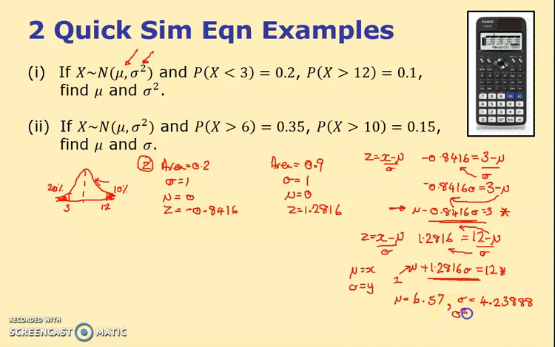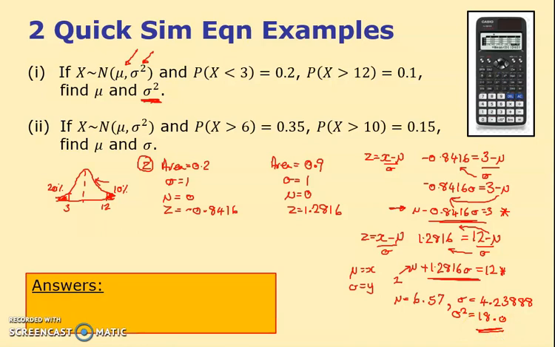I want to do that because it says sigma squared, and of course sigma squared is the variance, so I'm going to have to type that in, menu 1. This is when you wish you had 2 calculators. So, what is it, 4.23888, and I'm going to square that number. And I get 17.97. I don't know if it wants that, to basically, to 3 sig figs, it's 18.0. And we'll see if that's the answer they want. So let's have a look. Yeah, 17.97 to 3 sig figs, 6.57. Did I get that? Yes, I did. So both of those work.